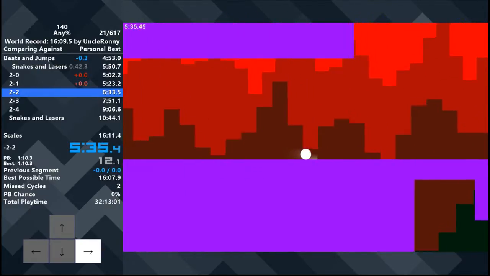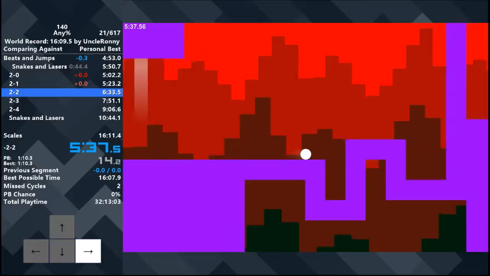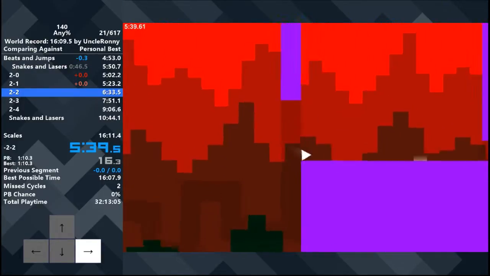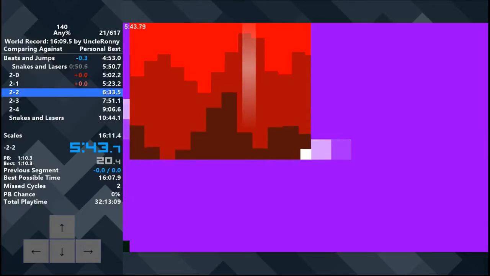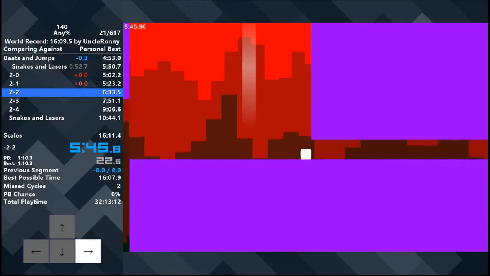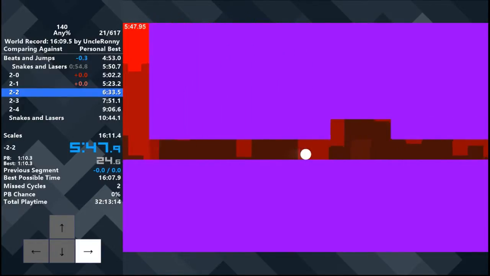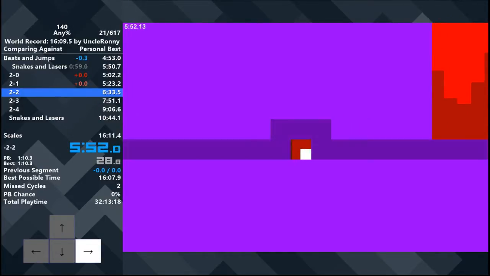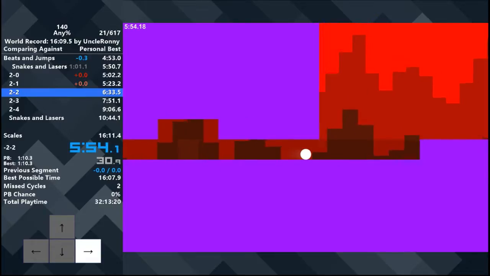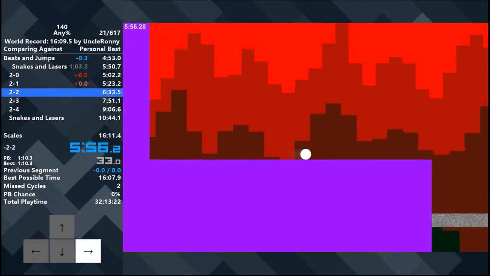So this level here, there's really nothing special about it besides the snakes, which I really like for no particular reason. There's a glitch that can very easily soft lock you in this level. It's not useful for speedruns, and we also ban it because it's more of a glitch with Unity rather than the game itself.